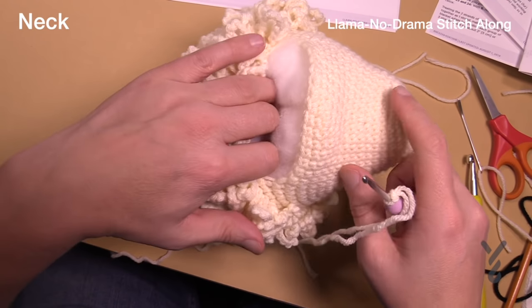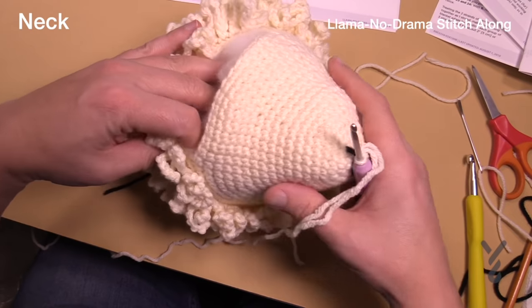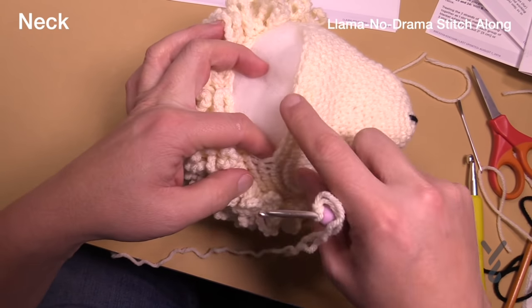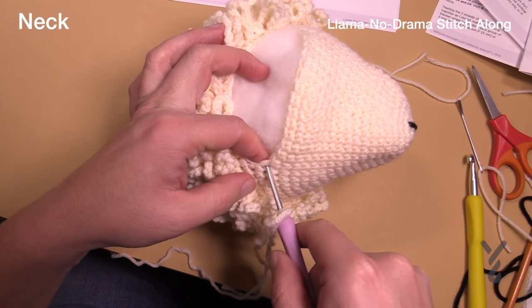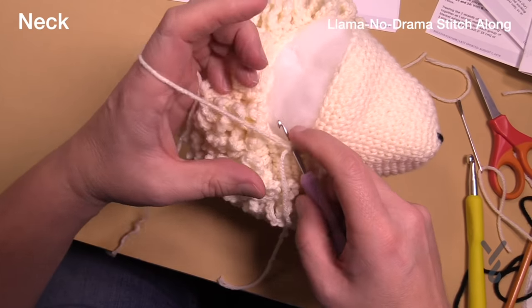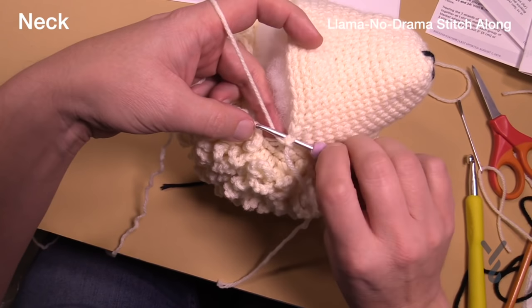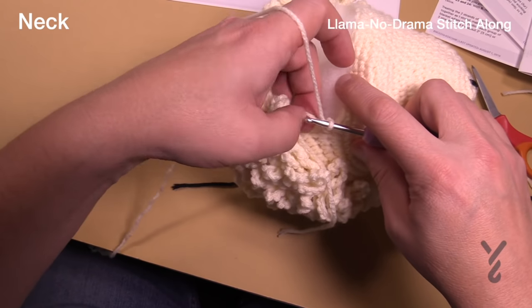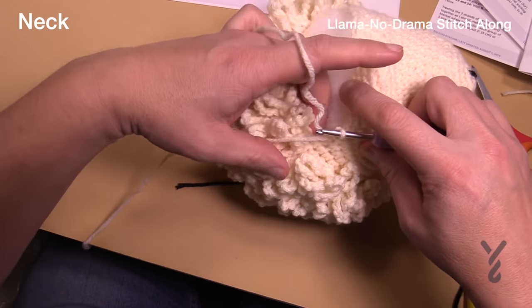So just turning it upside down, I got a little bit of stuffing in there. Well, it's not as firm as I want it to be, but I want to get ourselves started. So what I want to do is equally get 32 stitches around. If you're following the exact counts, you will have to put in an extra single crochet somewhere in order to do that, but I want you to just aim for 32. So you just have to line it up and follow it along.